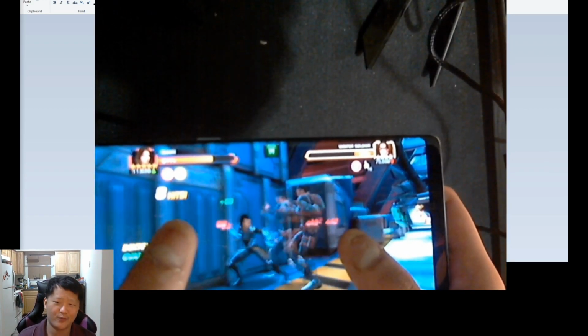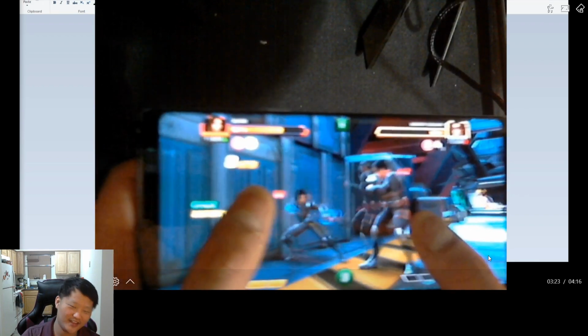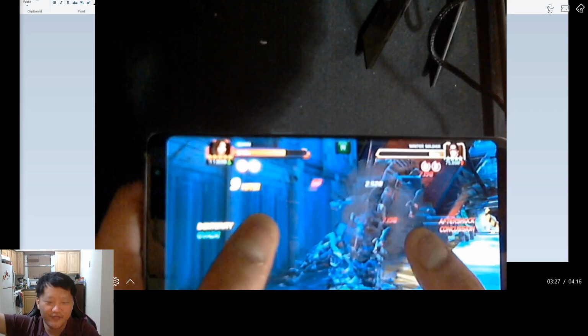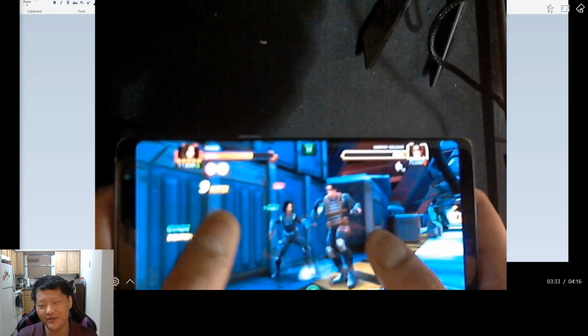I'm playing at this really weird angle. You can even see up here in the top right, this is my mouse holder, and my mouse is down over here. I'm playing at this angle, pointing away from myself, and I'm leaning over to see the screen. It's super uncomfortable, and that's why my phone is moving all over the place.